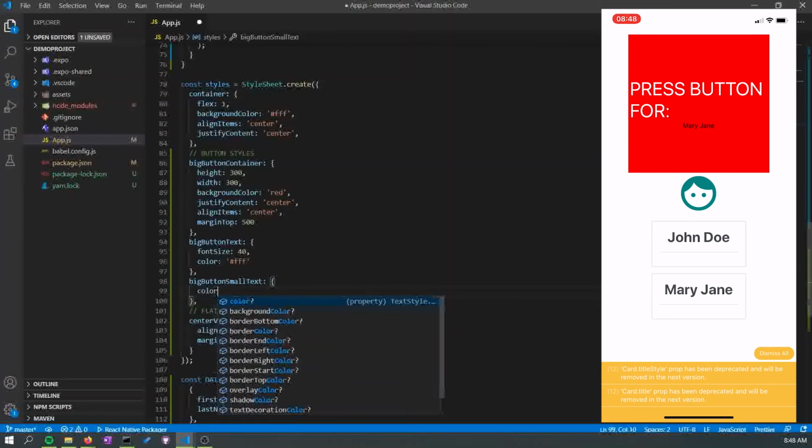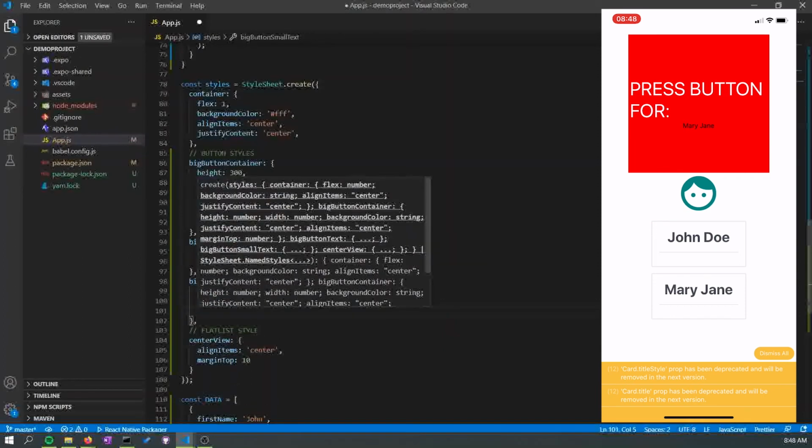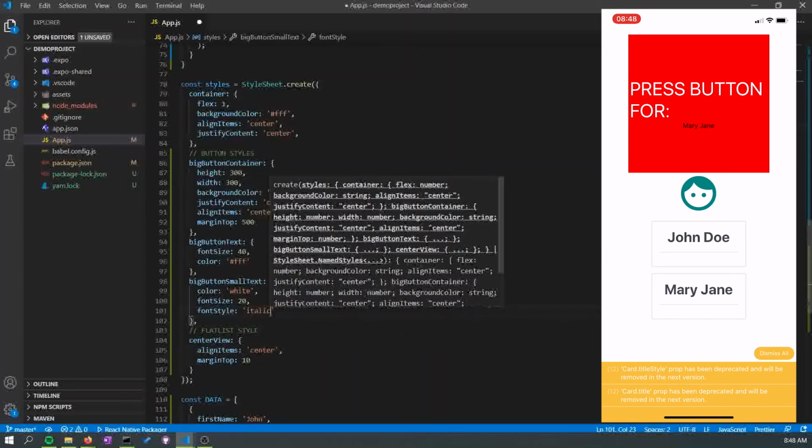Let's say color white, and then font size, let's set that to 20. And then let's set font style, which I haven't shown you before. Let's set that to italic.